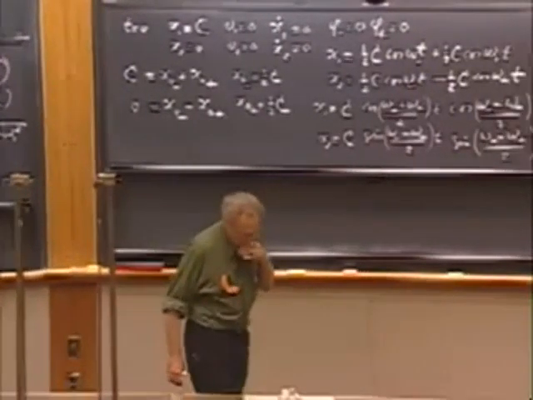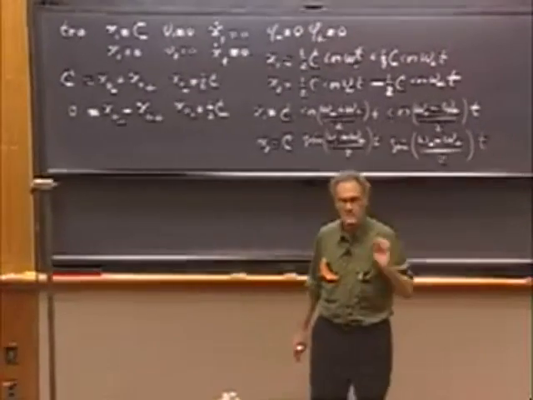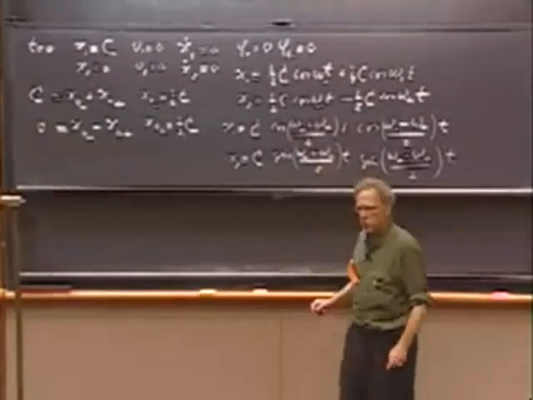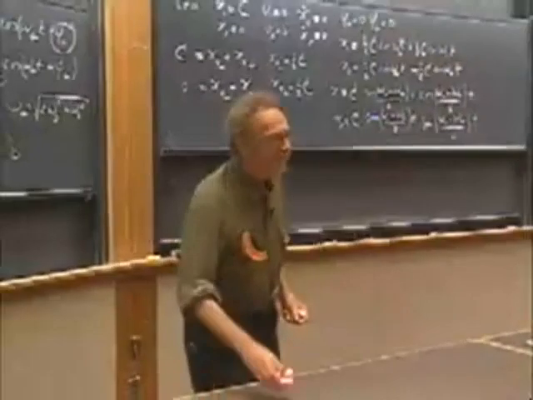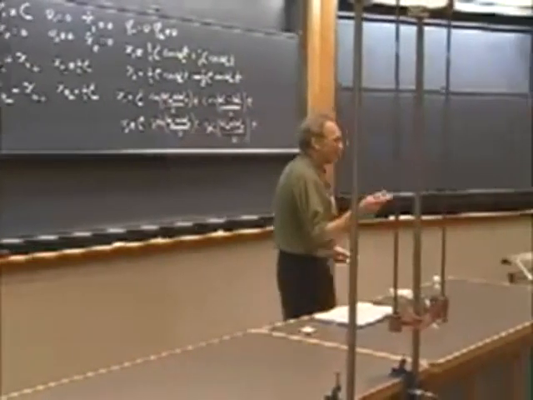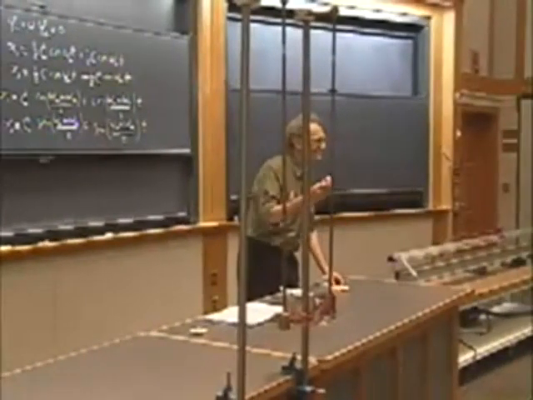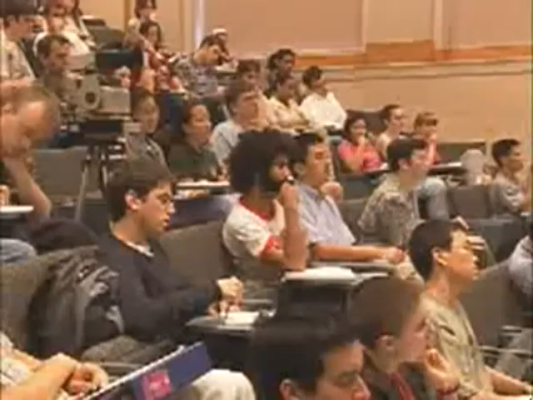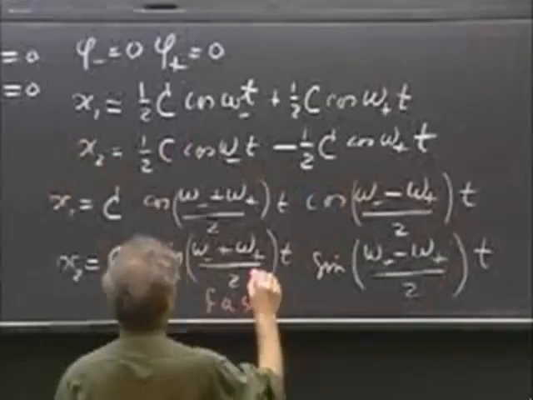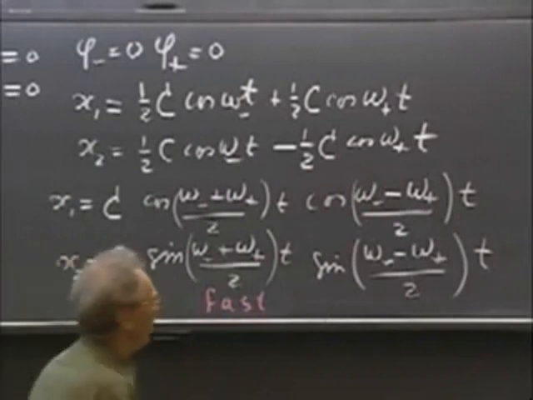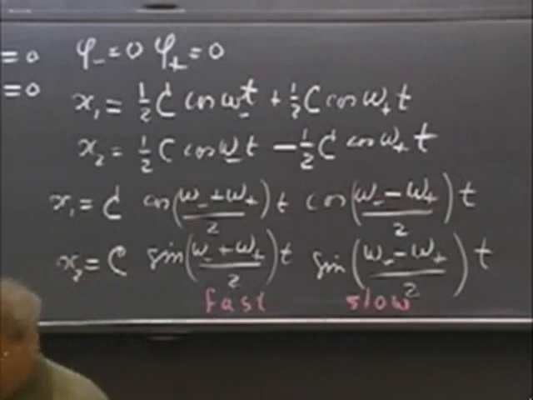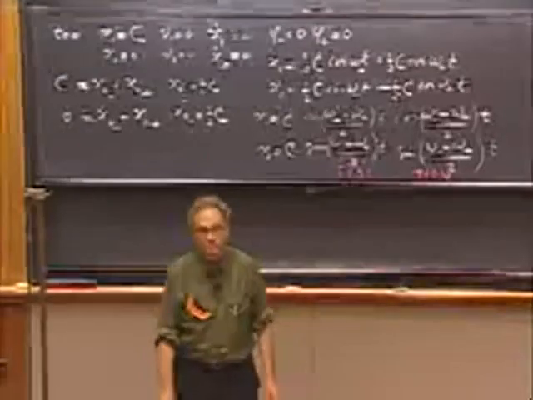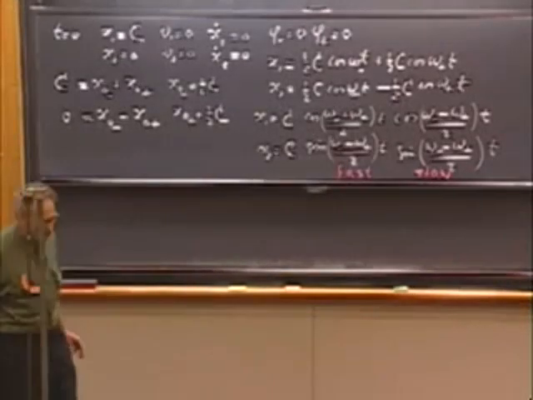Now, imagine in your mind that these two frequencies are not too far apart. Then, these equations have the smell of what? Beats. See, this here is the fast term. This one and that one. And this one is the slow one. And so, if these two are close, then what you will see is something quite remarkable.